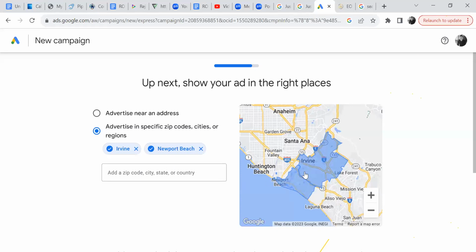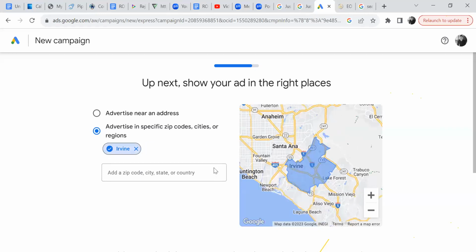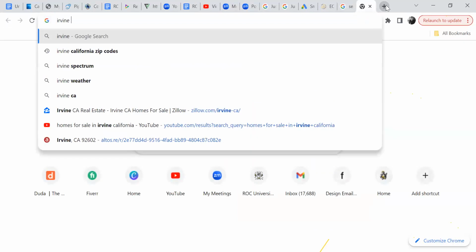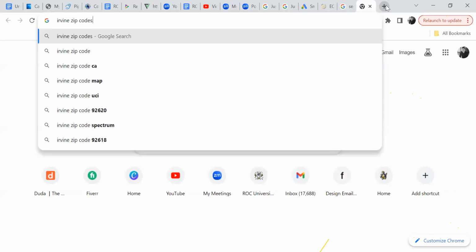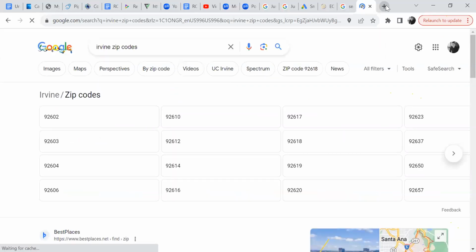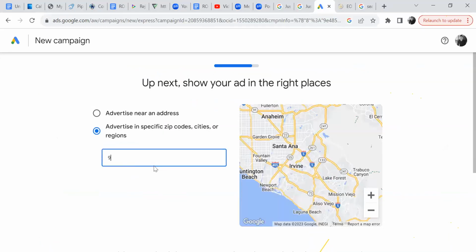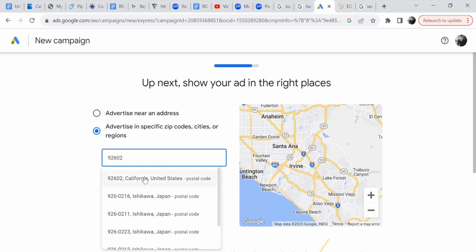But if you're targeting listings just in Irvine or a specific zip code in Irvine, I don't know any off the top of my head, but even if it's just a zip code, I'm just going to pull the first one, 92602. Okay.